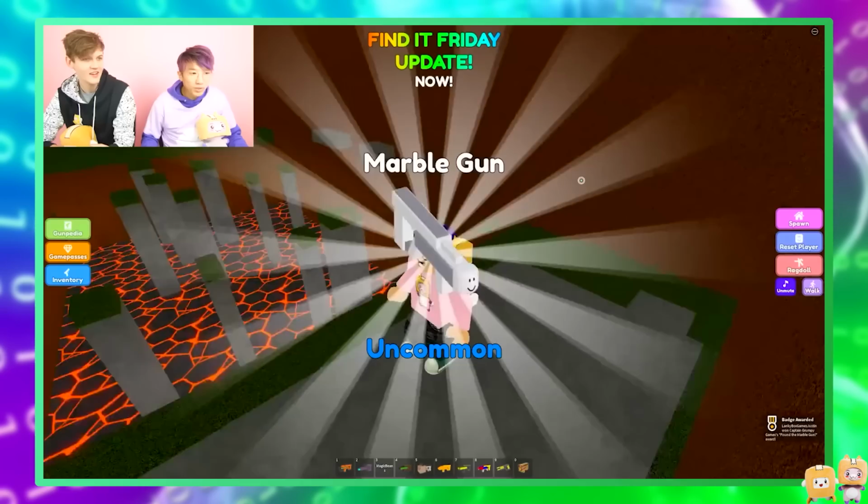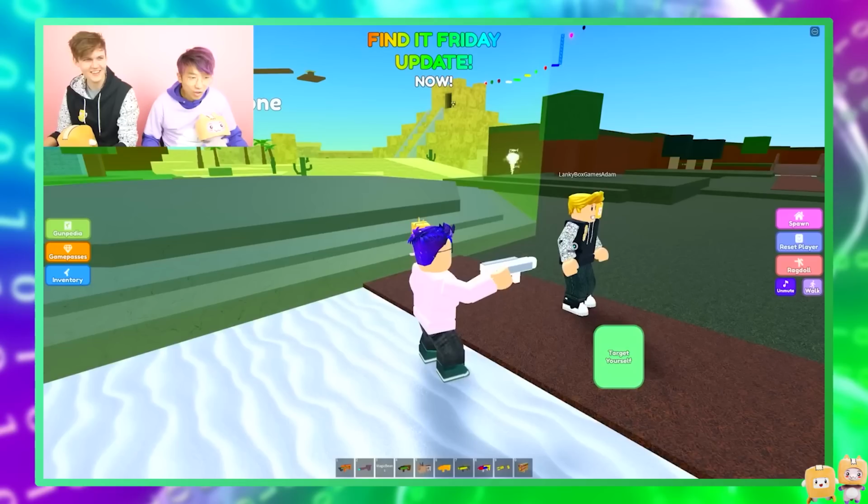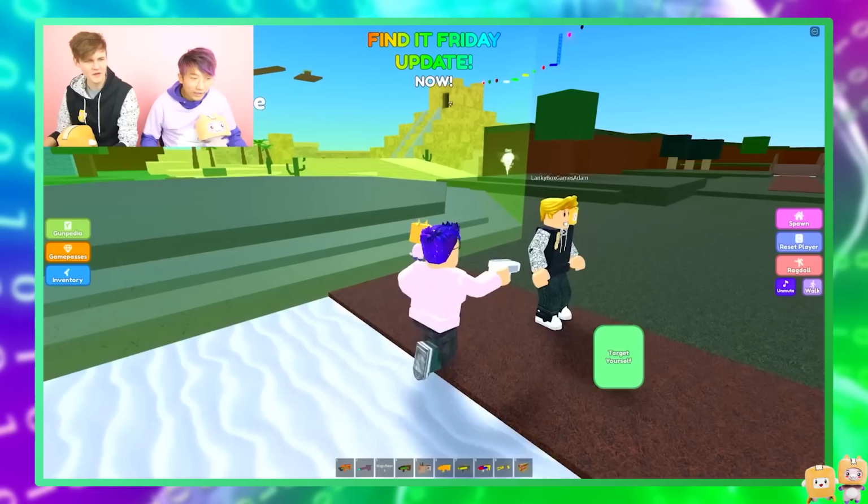It's uncommon. What is that, marble blaster? Yeah. It looks cool. It blasts little marbles. I'll go try it on Adam. I'm right by spawn. Here you are, Adam. What does this do? It's reloading. Don't move. Why is it still reloading? Come on. Maybe it's broken. Oh, no! It's not broken. No, it makes no sense.